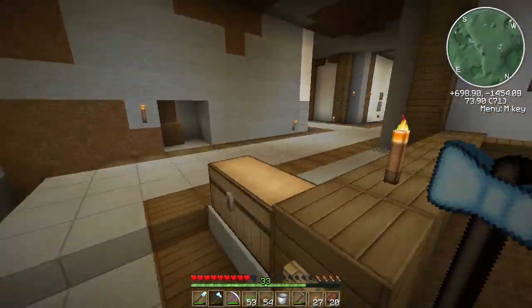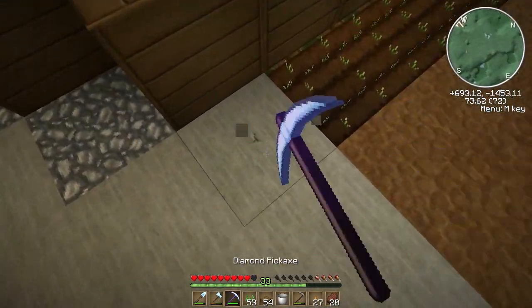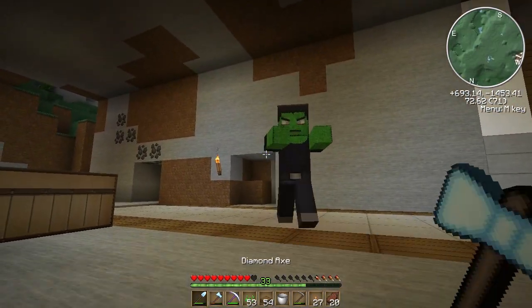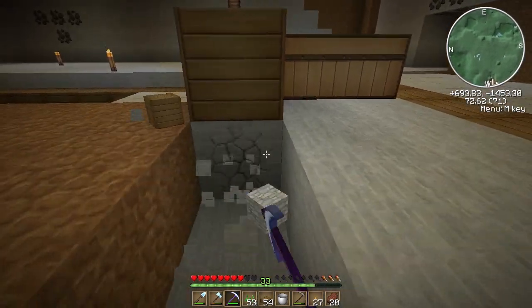And see how much that is going to do. On this side, yeah, might as well do it here. Oh, zombie, go away. I haven't got a sword on me. There's another one coming, I just saw it. Is that a creeper or something? I saw something up there.